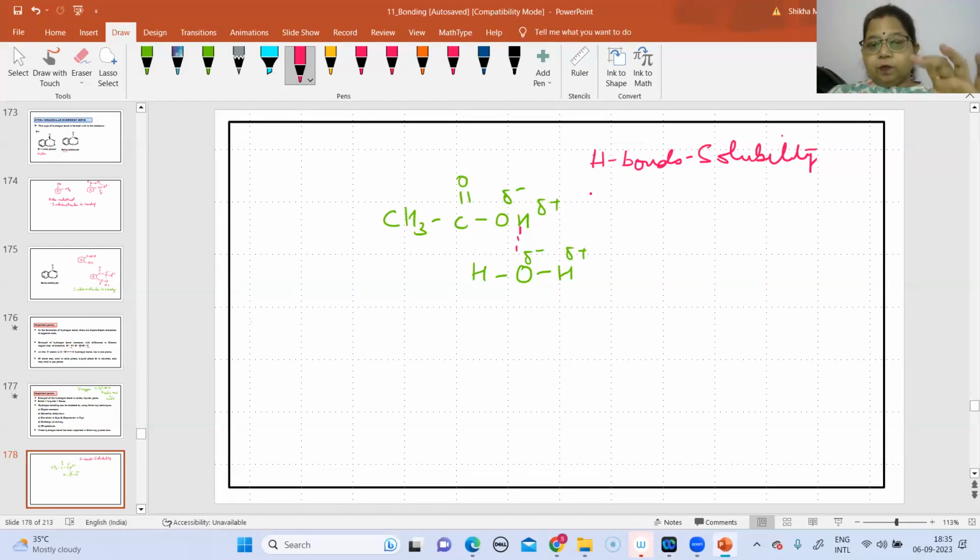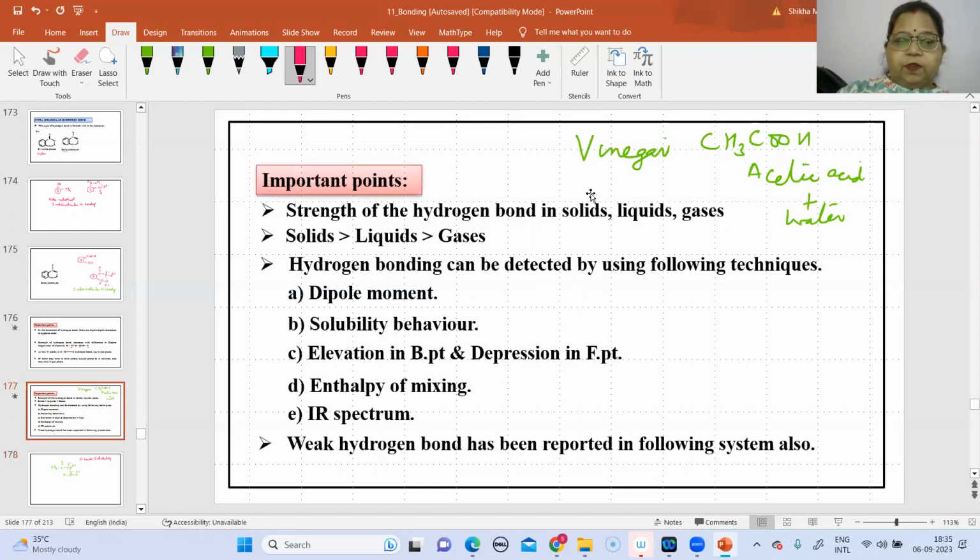Again, you can see it is important. The compound forming the hydrogen bond must have hydrogen atom attached to oxygen, fluorine, and nitrogen, right? So that is what we mean to say. It affects the solubility behavior. If you add water to something and it completely dissolves in any proportion, that means it is able to form hydrogen bonds. If it does not, you take any oil, put some water, they will never dissolve. Why? Because they don't form hydrogen bonds, right?